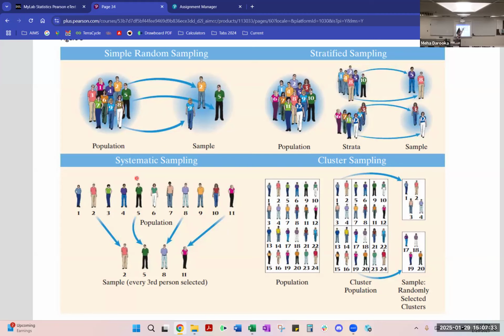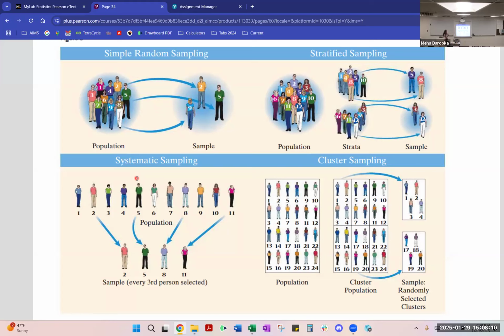This is stratified sampling over here. You can see we've broken the individuals down, here it looks like gender-based, and then from each group you are selecting your sample. In systematic sampling, you can again see we've got all the people labeled, and then using your k value, you select your sample. So they're saying, what if we start with the second person, and then you are doing every third person in your population. So they got the second person, then the fifth person, 5 plus 3 is 8, 8 plus 3 is 11, and so on and so forth, right?